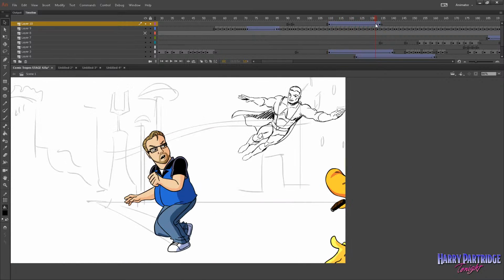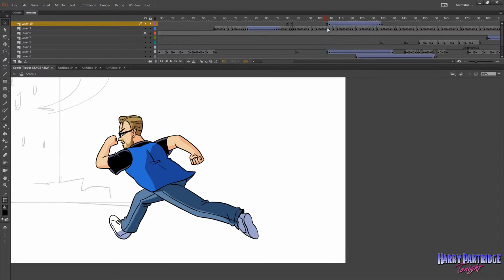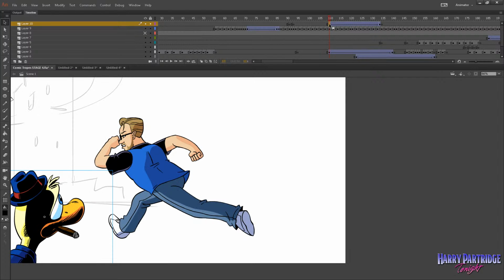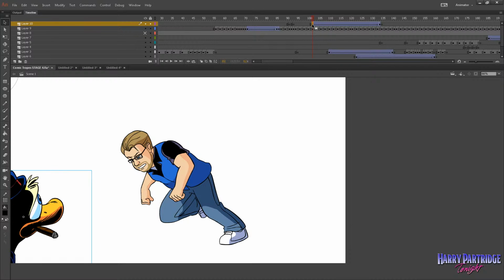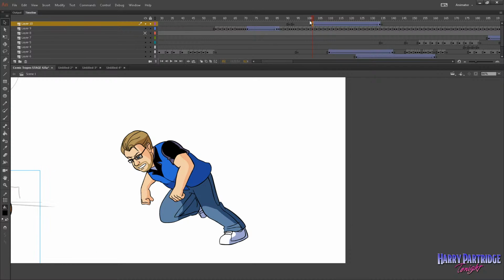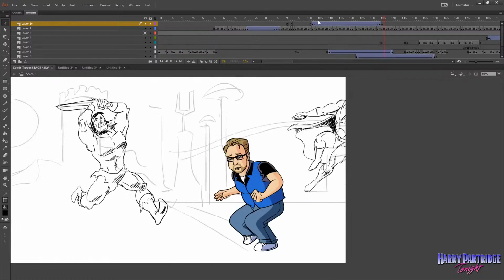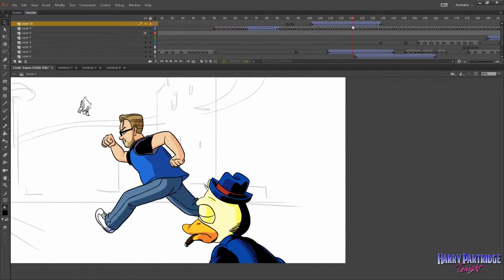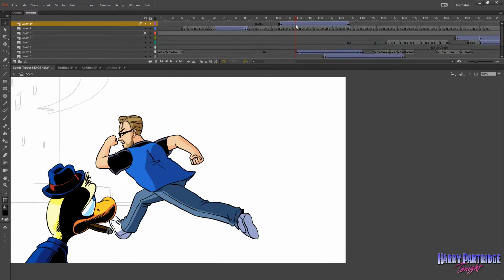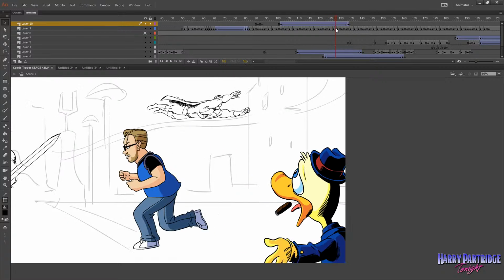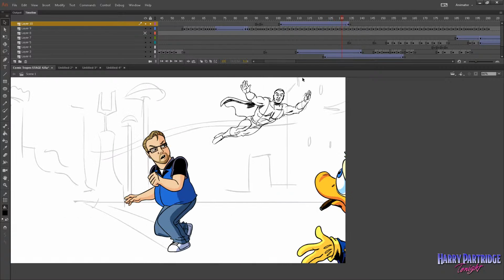Okay, so he's coming in way too late, because he's got to be on screen for a lot longer than that. So something like this. Okay. All right. Yeah, he's coming up too late there, but that's going to work. It just needs to be timed a little bit differently. So we've got our duck character going past. That'll kind of work. I'll fix the timing later on.